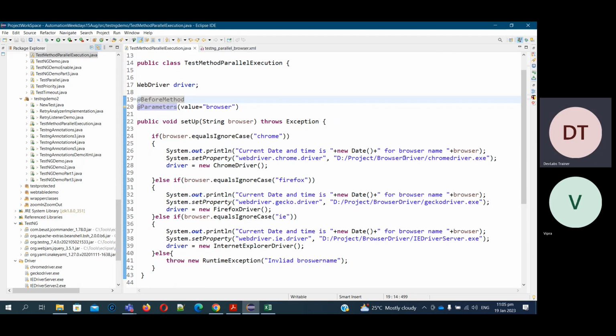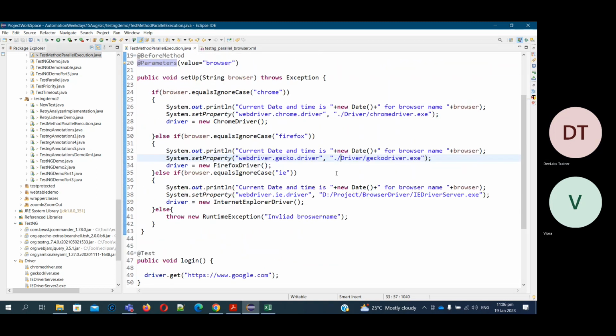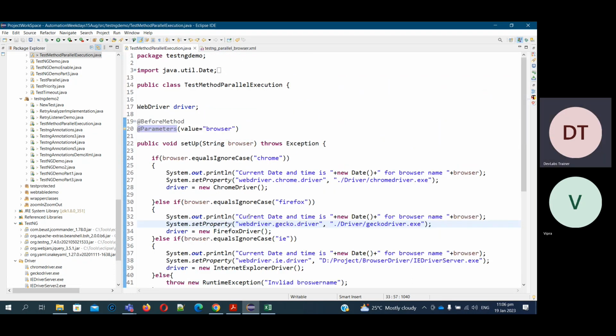Okay, so it is saying that the path has not been set. So this has to be set. Which file am I picking?